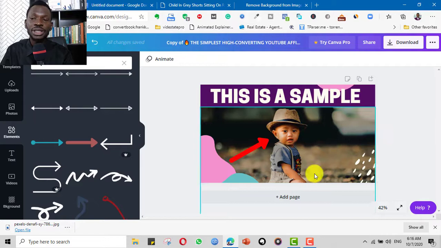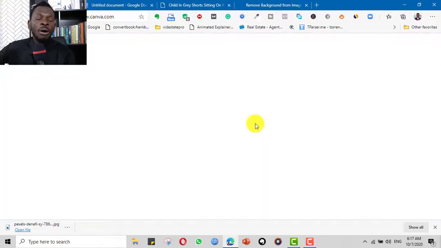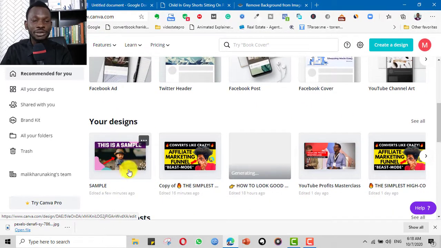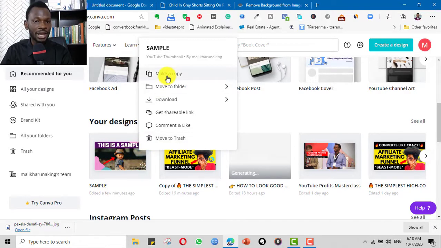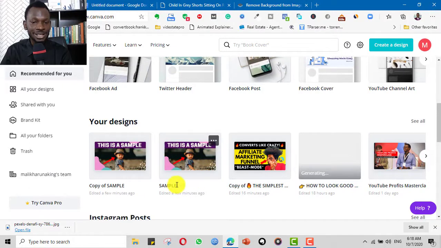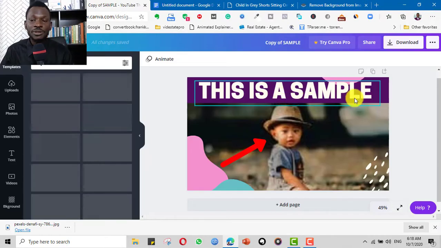One thing you can do is save this, or just leave it as it is and name it properly, sample, right, so that the next time you come, you simply go to home. When you come back to home, you see the sample here. So instead of recreating this from scratch in your next video, you simply click this and make a copy, and so this sample is preserved. You can edit this and download this, so that your thumbnails will remain consistent. So this is one thing you can do.